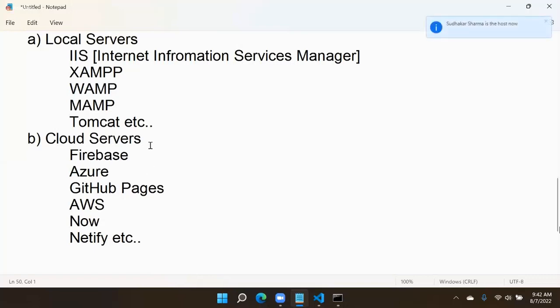Actually, if you are working with Java, .NET like technologies, have you learned any cloud servers? Do you have any idea on cloud servers? Have you learned GitHub? I hope you people are these days learning GitHub. Everyone has an idea on GitHub, right?